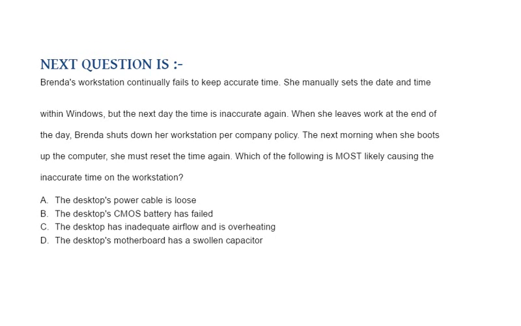Next question is, Brenda's workstation continually fails to keep accurate time. She manually sets the date and time within Windows, but the next day the time is inaccurate again. When she leaves work at the end of the day, Brenda shuts down her workstation per company policy. The next morning when she boots up the computer, she must reset the time again. Which of the following is most likely causing the inaccurate time on the workstation?